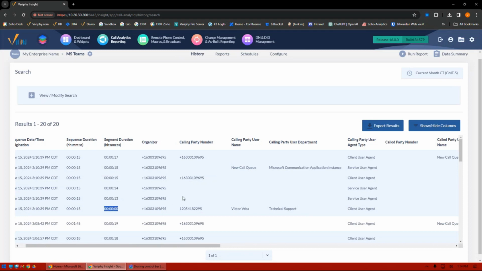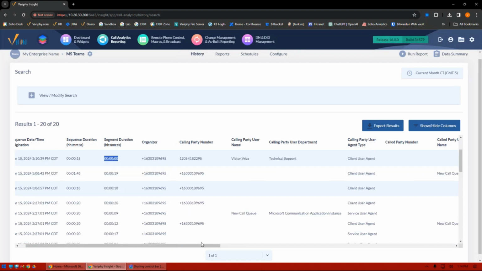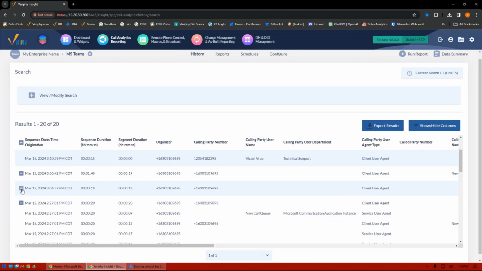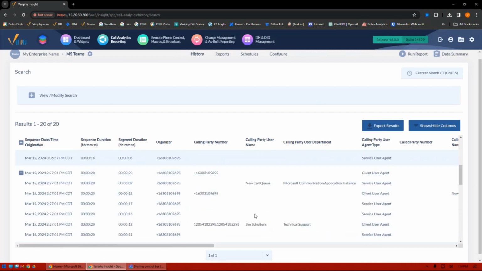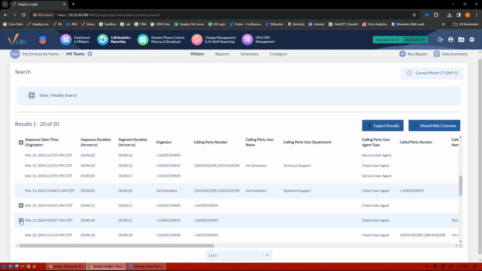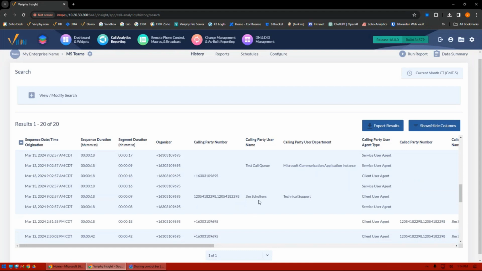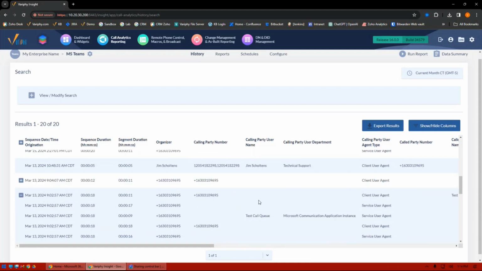Now, the cool thing with MS Teams is you are going to get all of the ring legs. So you are going to get to see all of the different people that a call rang on. I will preface that with that's a double-edged sword, because that does also create a lot of different data points as those calls are ringing. If you've got 10 or 15 or 12 different people in your call queue, you're going to see it ring on all those different people. So you're going to see a lot of calls that aren't connected.